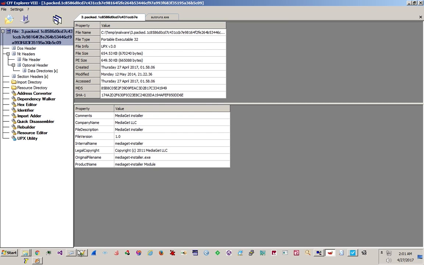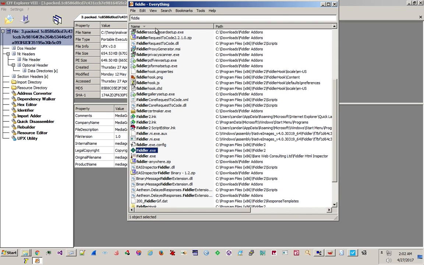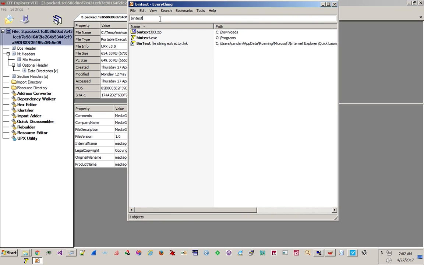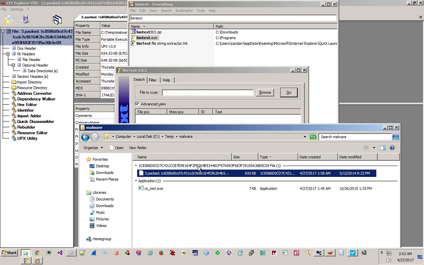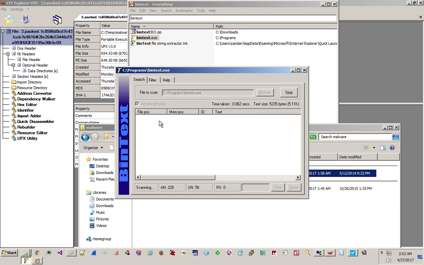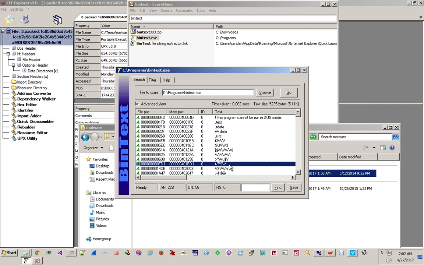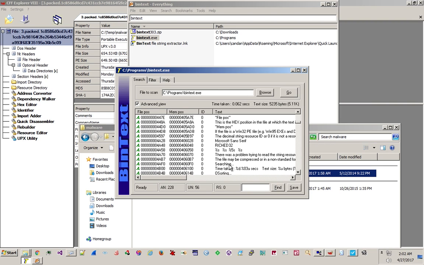So, for example, let me show you something in BinText. What is it? BinText, there we go. So BinText is actually a small executable which helps you find all the strings in an executable file, okay? And I'm gonna use it to analyze my executable's strings. Before doing that, actually, let me use a regular normal executable. So for example, BinText itself has these strings, okay? See that? The file is a Windows 32 PE file.